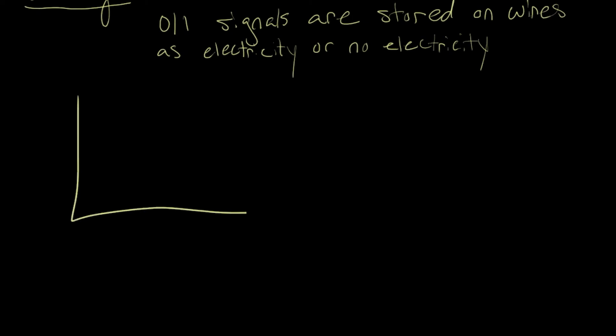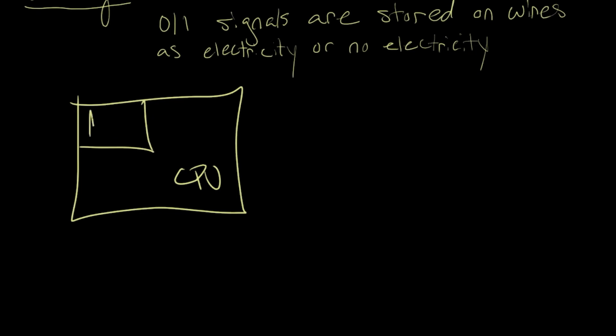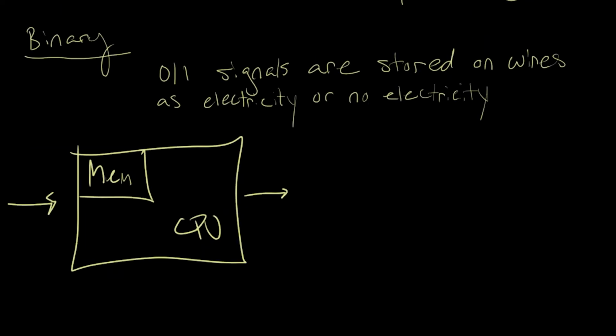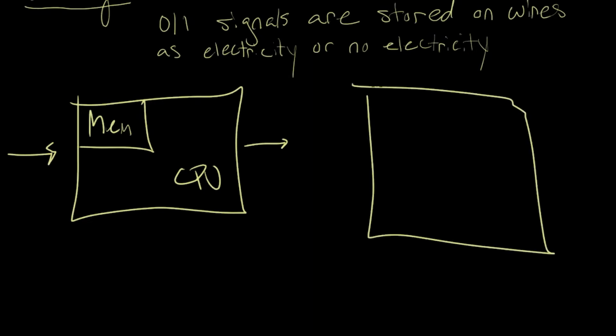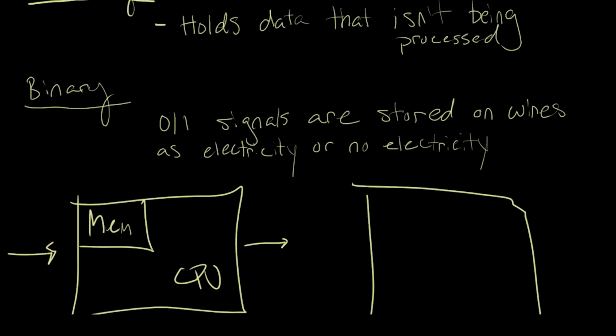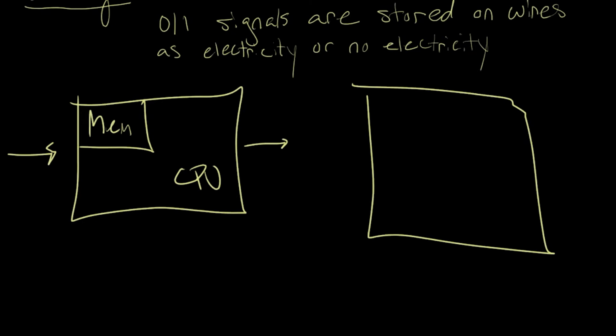But first, let's remember what every computer has. Every computer has processing power, and this comes through the CPU. Every computer has some form of memory, and then it also has input and output. So we can use the ideas that we discussed in previous videos to zoom in on the picture of memory. Memory, we know, stores data, and data is just wires that are on or off. So using this, we can say that memory is just wires that are off and wires that are on.